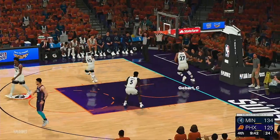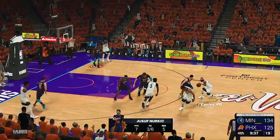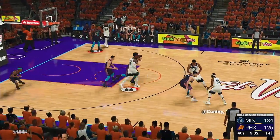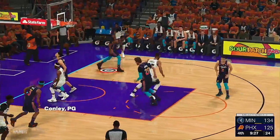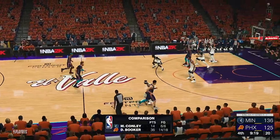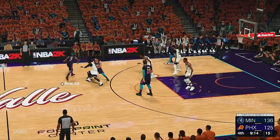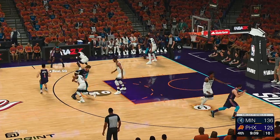Well, I tell you what, guys, this is really getting close to being real ugly. And that's got to happen if they want to have a chance to turn this thing around. He needs to just take the game over. It seems like he's been hesitant to pull the trigger. Conley gets the bucket. And he's been a terrific point guard in this league for a long time. Mike Conley just knows how to play. Edwards against Beal.